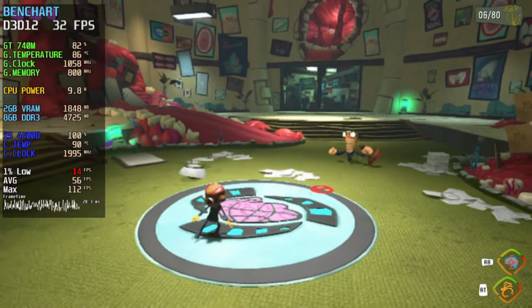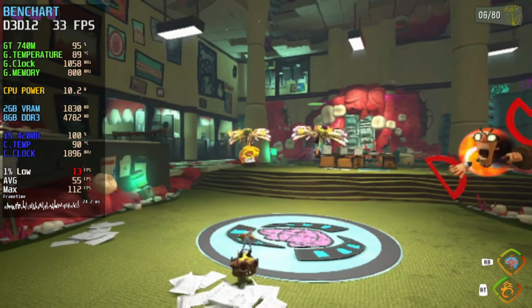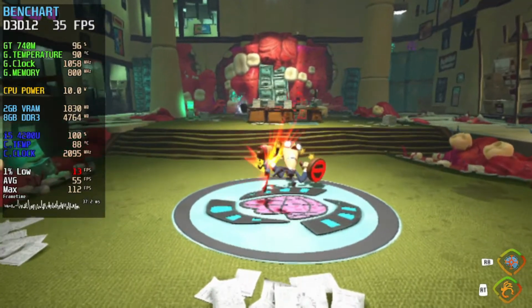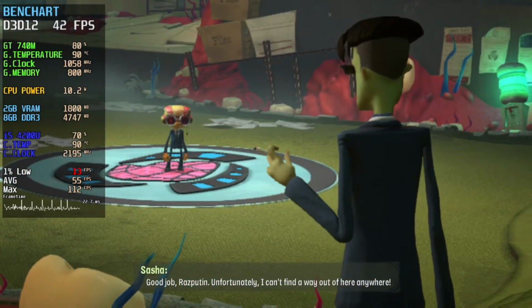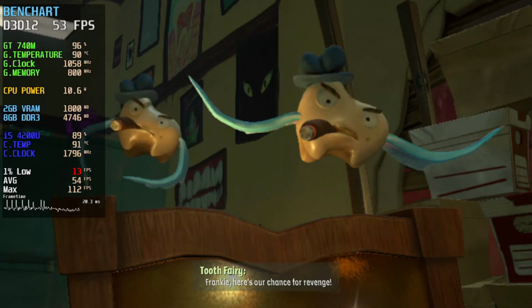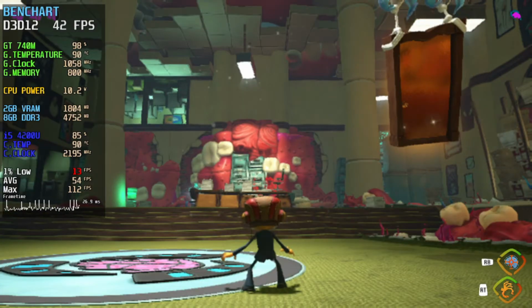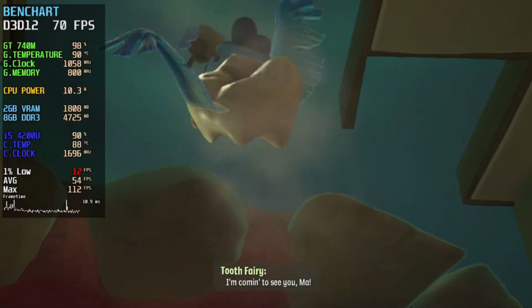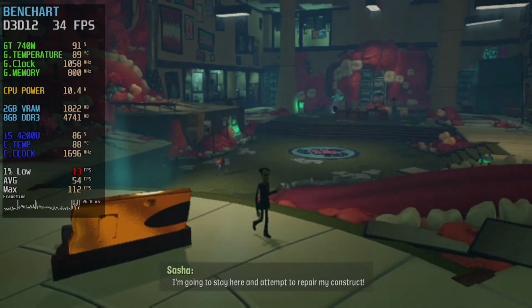Watch it! Good job, Rasputin. Unfortunately, I can't find a way out of here anywhere. Sasha? How long has that golden door been there? Golden what? Did somebody say gold? Frankie, here's our chance for revenge. Oh, not these guys. I'll keep looking. Watch out! They're shooting at us! Frankie! Frankie? Oh no! Not again! I'm coming to see you, Ma! Rasputin, you see what you can find through that door. I'm going to stay here and attempt to repair my construct.